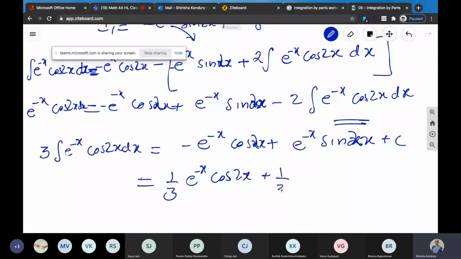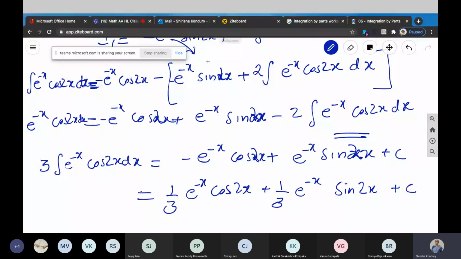Okay, this is a very, very commonly asked question in IB, trig ratios, because of this kind of repeat integration by parts. It often comes in paper 2, usually because they are extended response questions more in paper 2. But trig functions are the favorite in integration by parts. They're easier also if you once get the hang of it. Only in the beginning it seems a little tricky. Thank you, Varun, and I think that's where we end the class today.